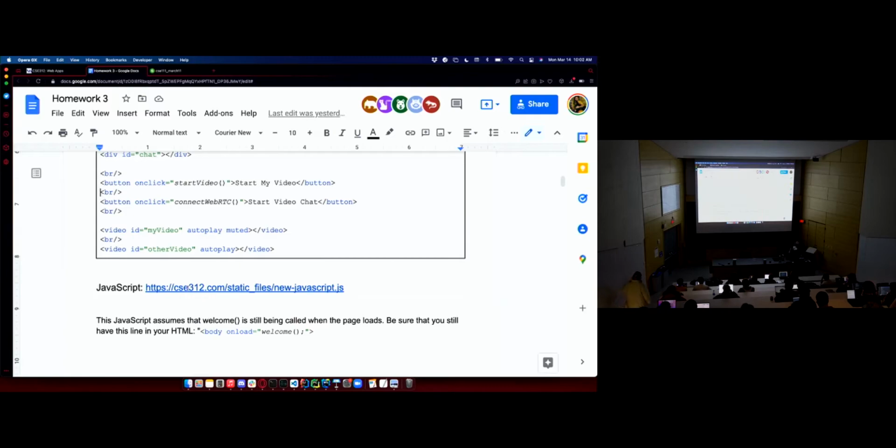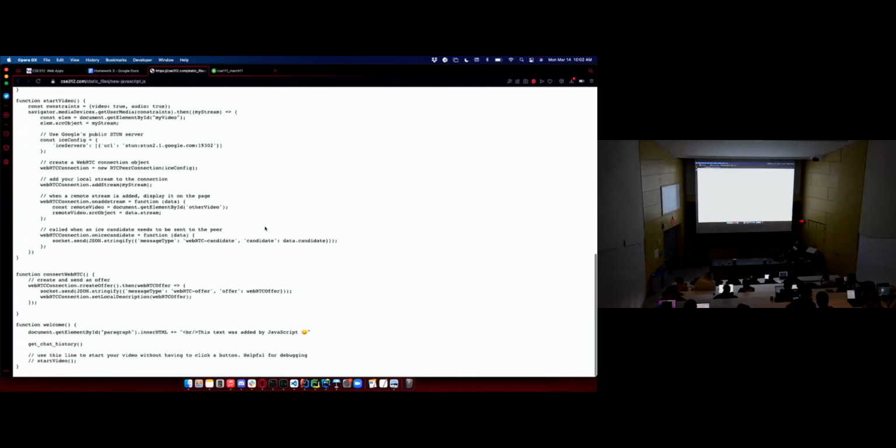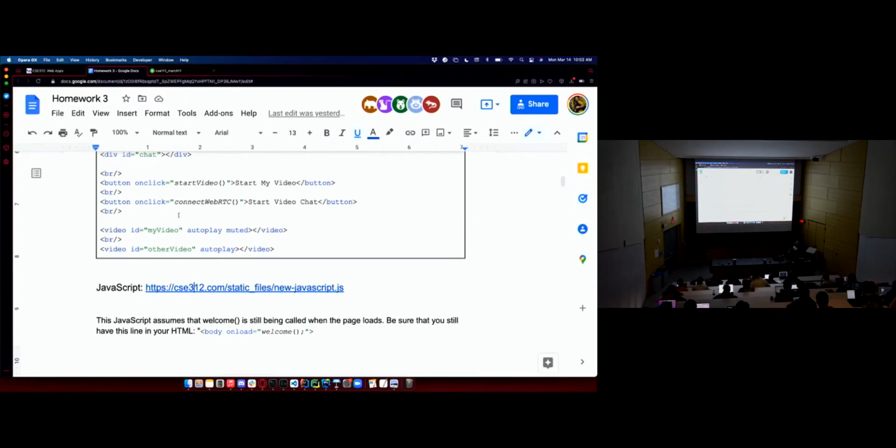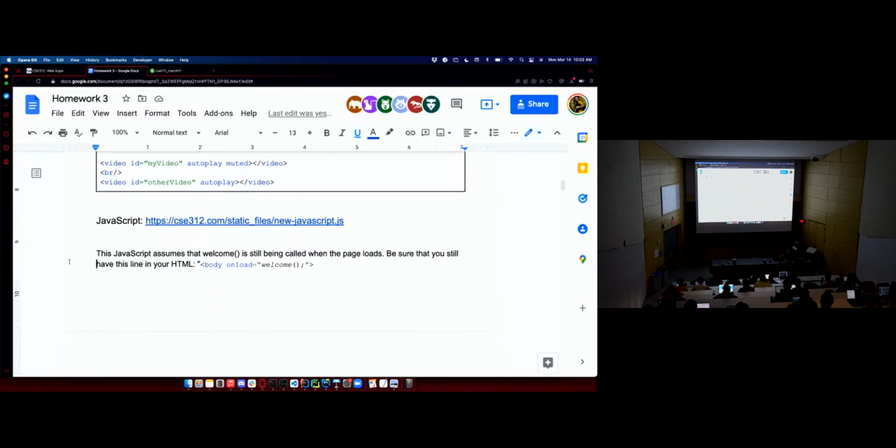There's also a lot of JavaScript, enough that I didn't even paste it in the document itself. You'll have to go to the link and get a good amount of JavaScript. Not too overwhelming, but I pasted it in the document, and it was like a page and a half, and it was just clutter. So add that to your page. That's going to be all of the code to set up both a WebSocket connection and a WebRTC connection, and do all of the front-end stuff for you.